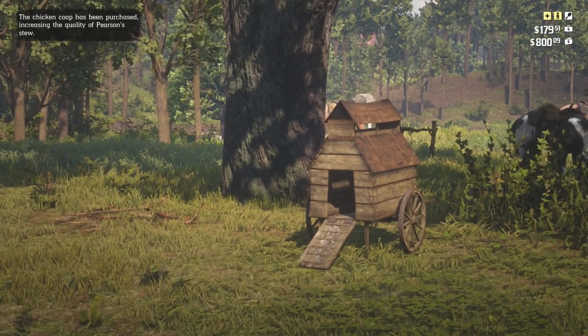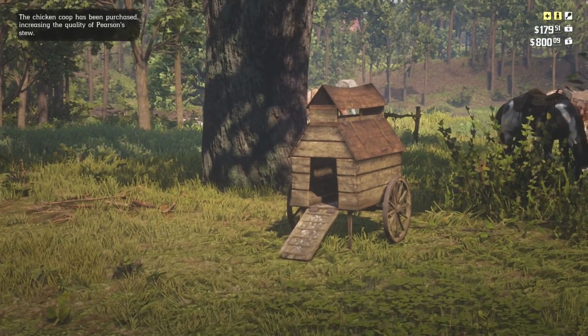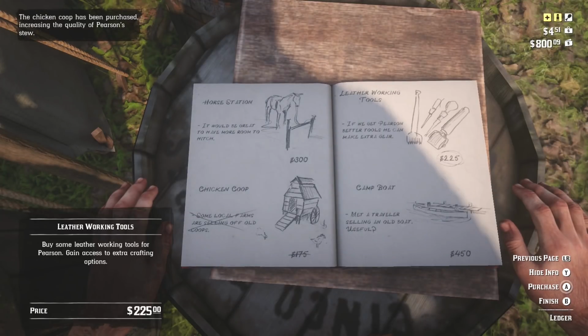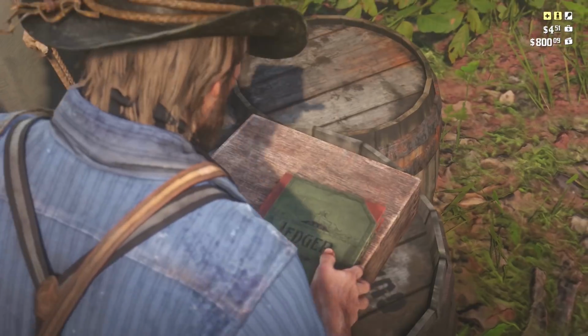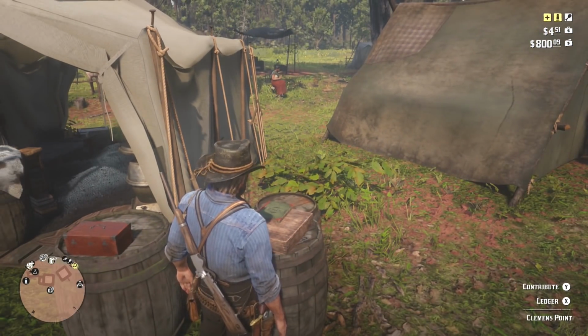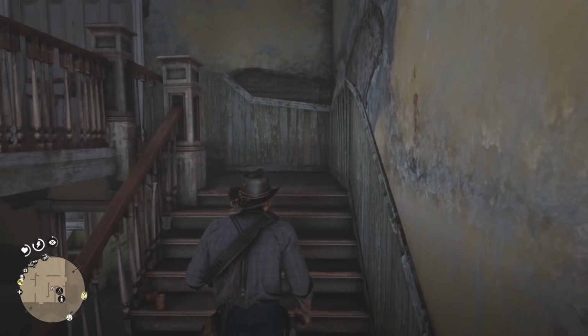For lodging, the first thing you have to do is upgrade Dutch's tent for $220. By upgrading his tent, members of the gang are more likely to contribute money into the gang, meaning you have more money to spend on upgrades. It also unlocks the next thing you can upgrade, which is Arthur's tent, costing $325.